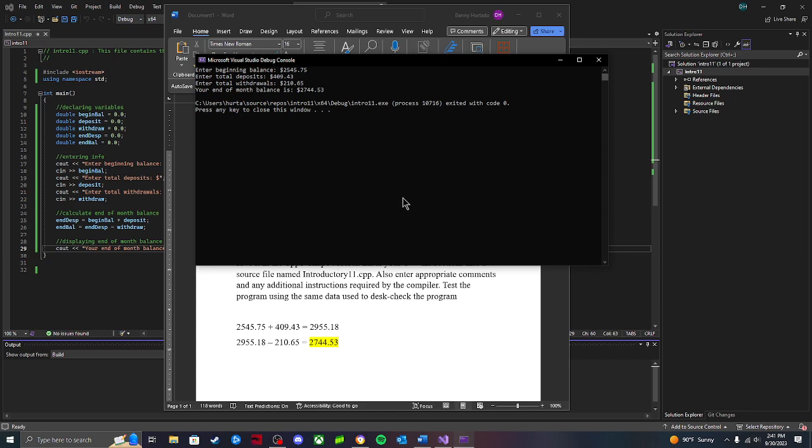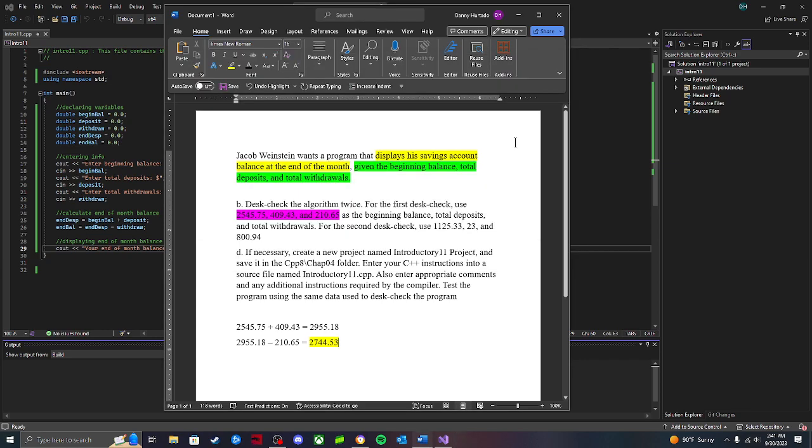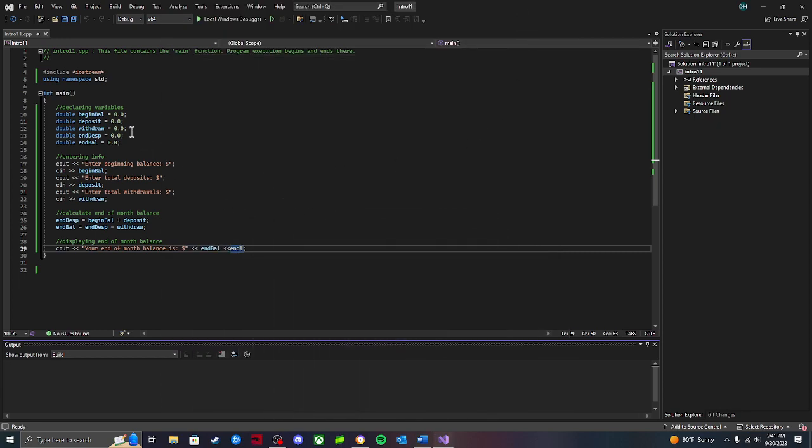Yep, it lines up. So the nice thing about this one too, the last video I showed was setting the set precision fixed to only 2 decimal places. Since we count money in only 2 decimal places, there's no need to do that in this program. So what we have here will work perfect for that example or that exercise problem.